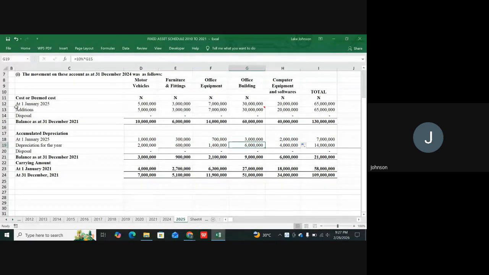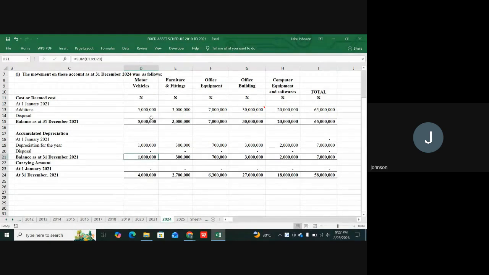So at the beginning of the year, we got our total cost as at last year. The total cost as of last year is what we actually got, which is going to be this. That means whatever we have as beginning plus additions for the period, then if there's any disposal, that is also going to be there, which we make the total.